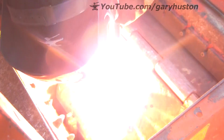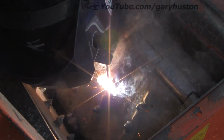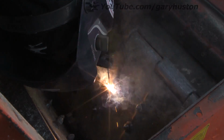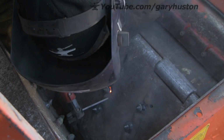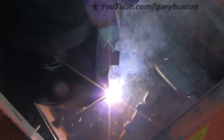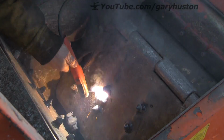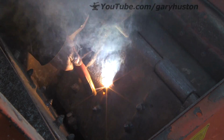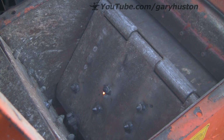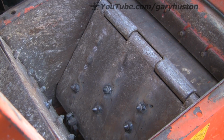Sometimes this can be really frustrating when they won't strike up, these rods. But then other times you hardly touch them and away they go. They're a peculiar rod. They're not the prettiest of rods, but boy do they stick. They really are good for sticking stuff together.